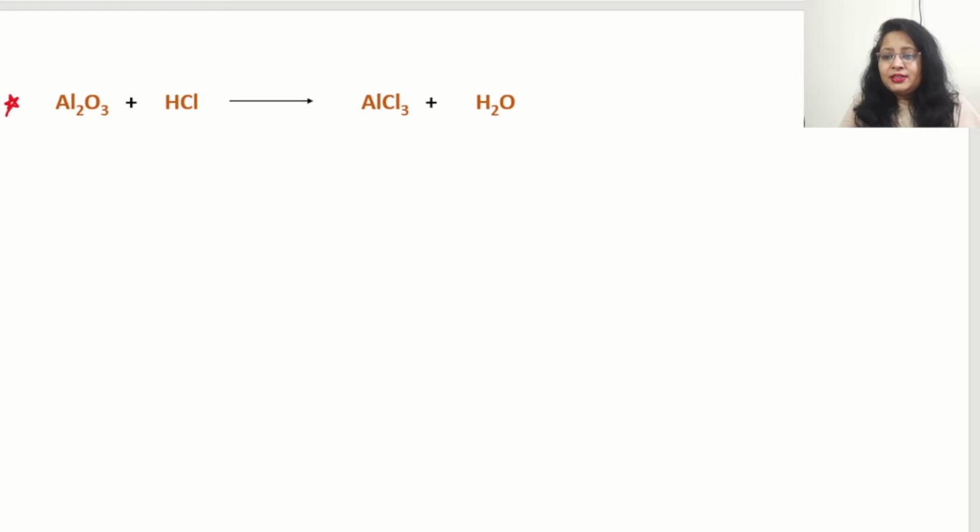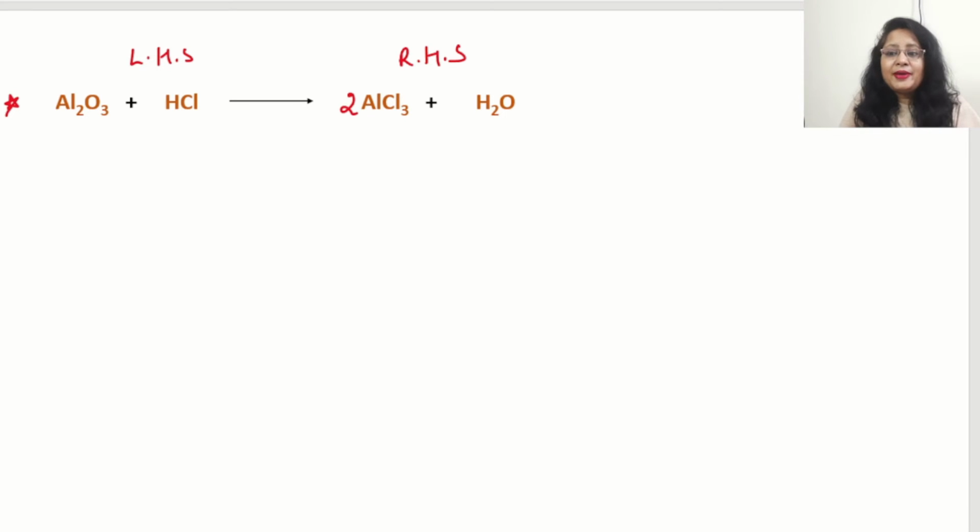Al2O3 plus HCl. It will give AlCl3 plus H2O. So first of all we will balance aluminium, that is metal, then non-metal chlorine. Then after that we will balance oxygen and then hydrogen. So let's start. Aluminium on the left hand side is 2. This is the left hand side and this is our right hand side, so don't get confused when I say left hand side and right hand side. On the left hand side we have 2 aluminium and on the right hand side we have only 1. So simply we will write 2 here.